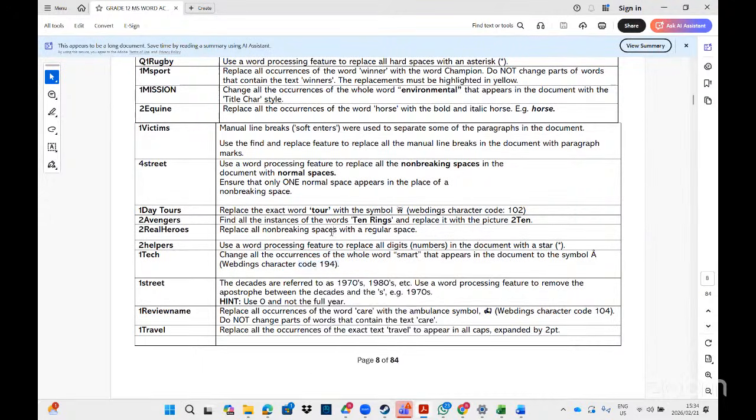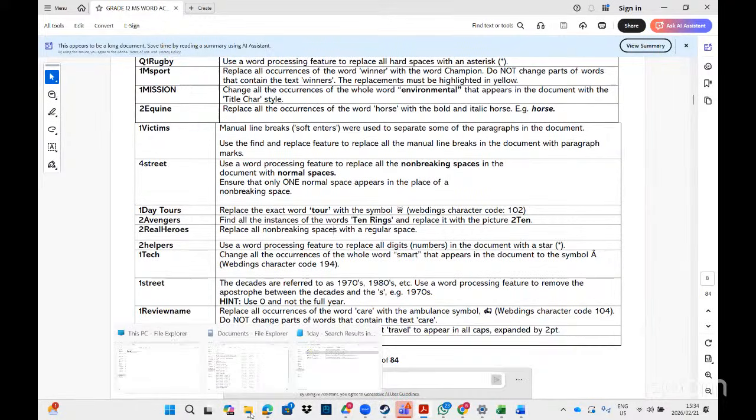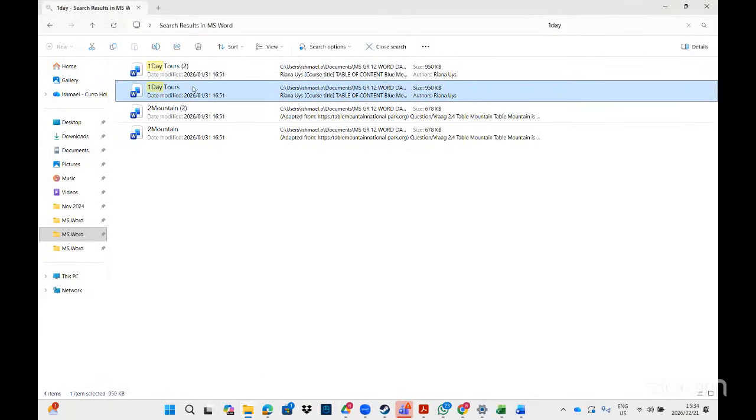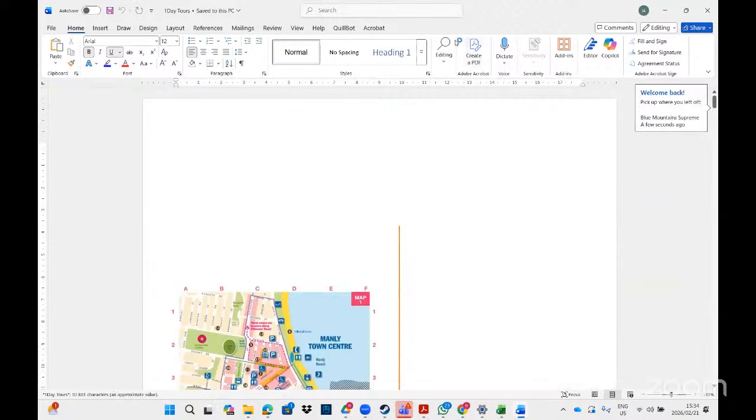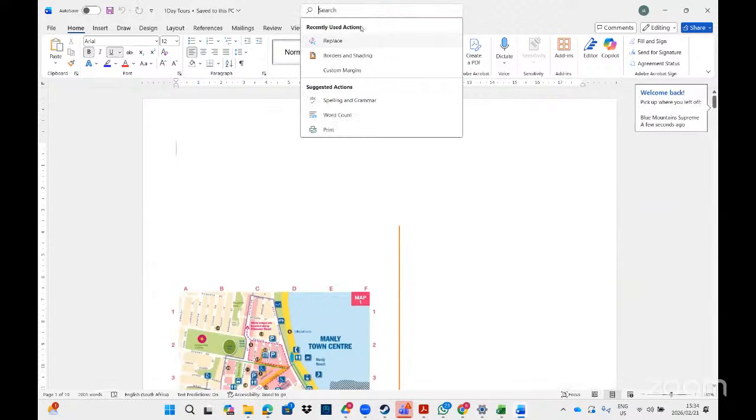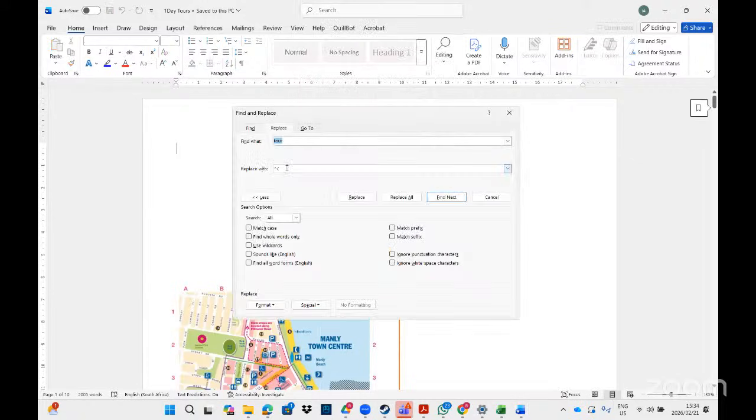I want to show a situation whereby they can ask you to replace a certain word with a symbol. Let's say the same data. Let me open it. And then they are saying we should use find and replace. Now we are replacing with a picture.